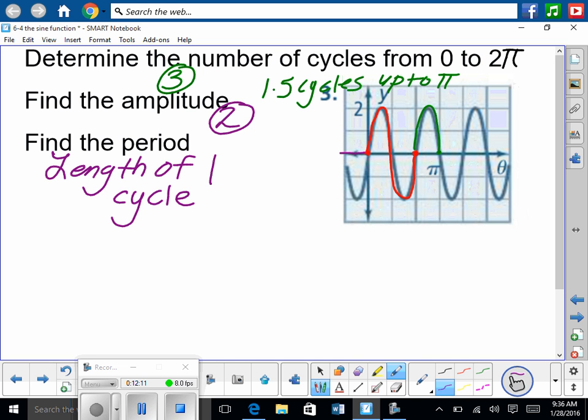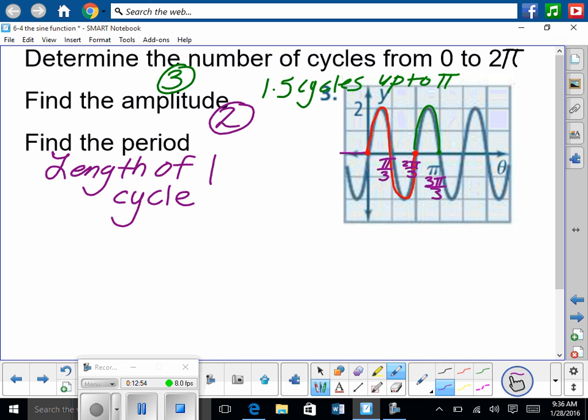So where did we end? At what value? Well, these are pi's, right? So let's think about it. Isn't this from 0 to pi cut into 1, 2, 3 sections? So this would be 1 pi thirds, right? It's cut into 3, so this is 1 pi thirds, 2 pi thirds, right? And then, oh no, wait, this is pi right here. Sorry, I'm just making sure. And then this is 3 pi thirds, which makes sense because that's pi, right, everybody? So the length of 1 cycle was 2 pi thirds.